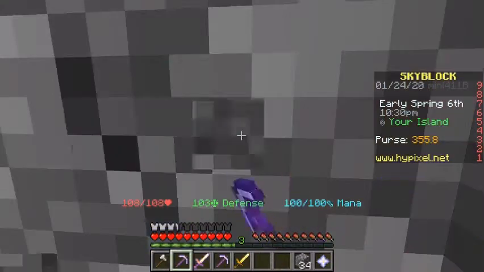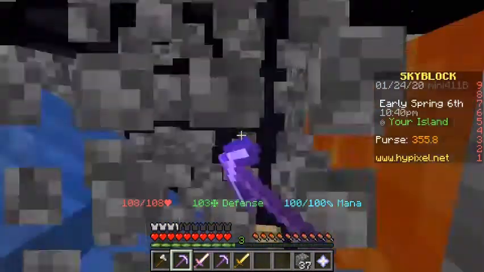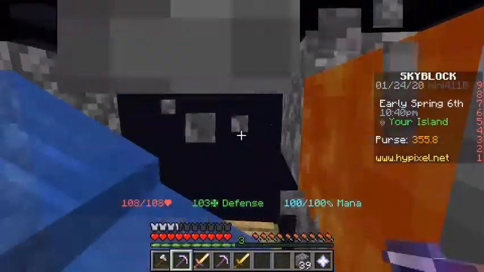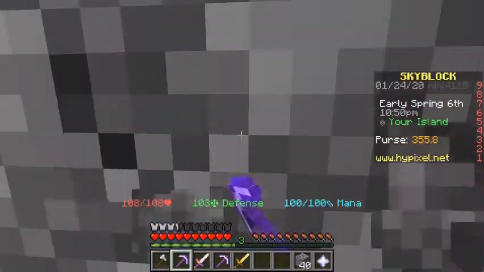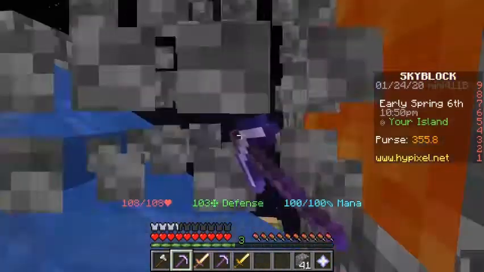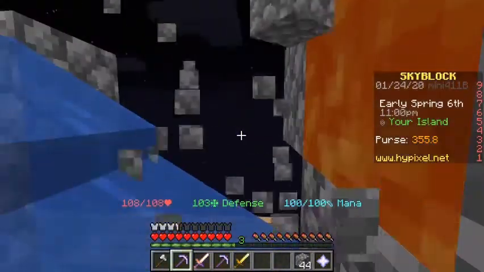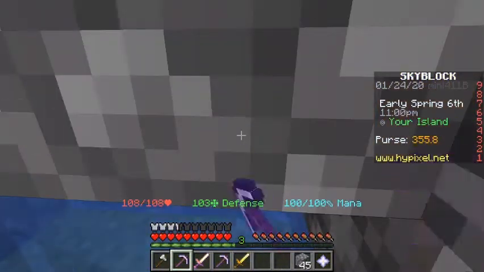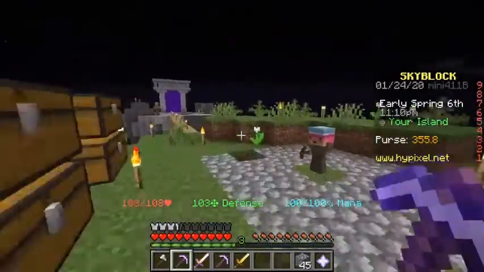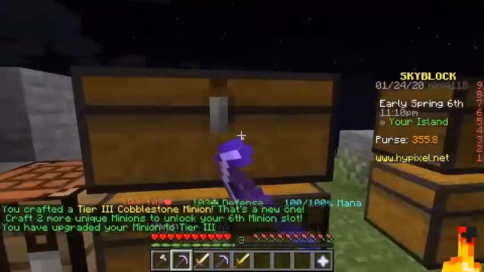And then once I have finished getting all of that, I will level up my minion to the next level, and I will craft an iron minion. And I think I also need to add an auto smelter to that, otherwise I'll have to smelt every single piece of iron it mines, because it will naturally mine iron ore. So I believe I have enough now. Let me just check. Yep, okay, perfect. And I only had two left.